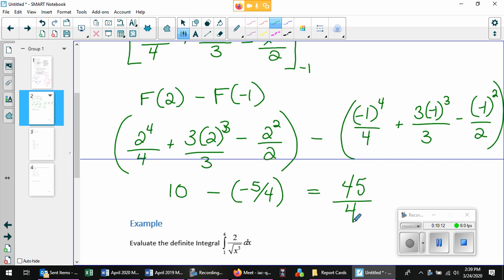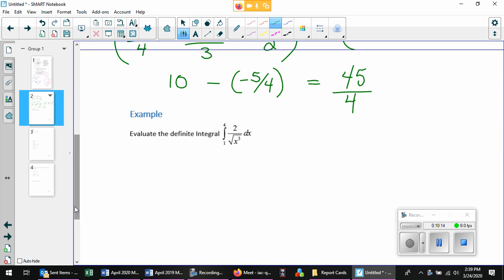For the next example, I think the wisest thing to do would be to make this a rational negative exponent before I antiderive it. So instead of writing it like that, I'm going to write my integral again, saying, hey, this is still the derivative. So this would be 2 times x to the exponent negative 3 over 2. So I haven't antiderived it yet. I just put it in a nicer form so that I can antiderive it better.